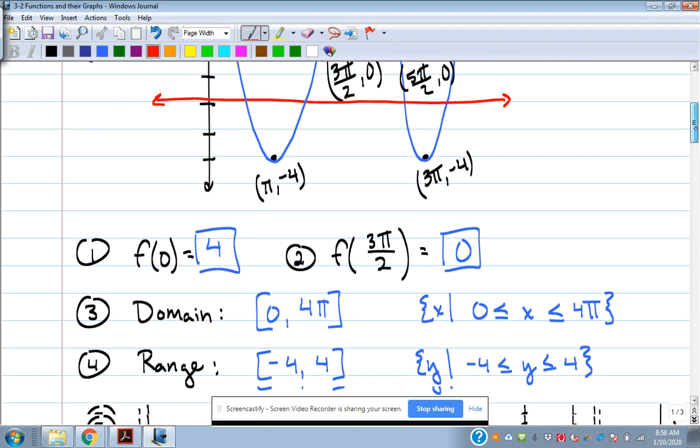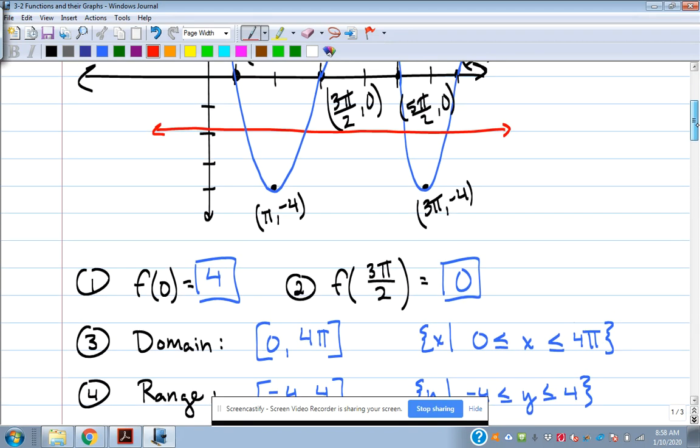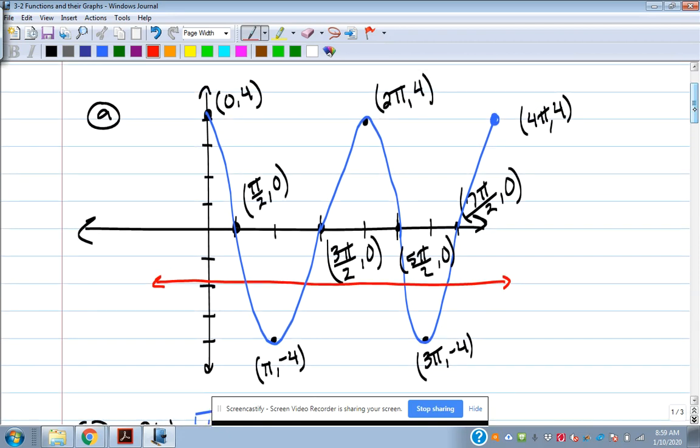So this one is kind of like number 1 and 2, except it's the other direction. They're giving us what value, X or Y? Y. Negative 4 is a Y value because it says f of x equals negative 4. So they're wanting the X values that have that same Y value. What X values have negative 4 as a Y?